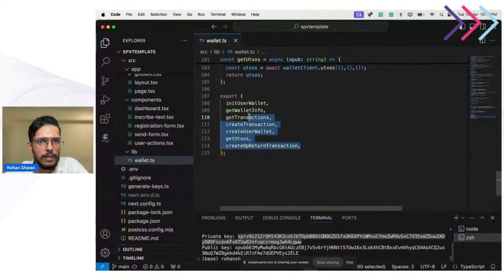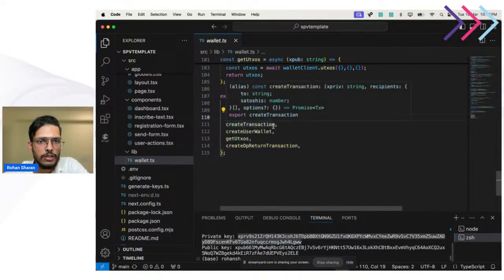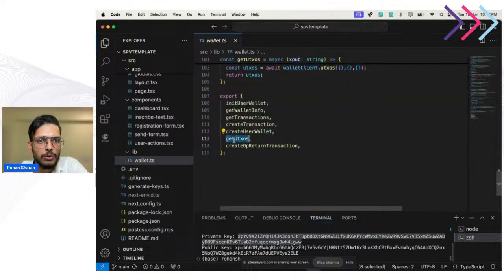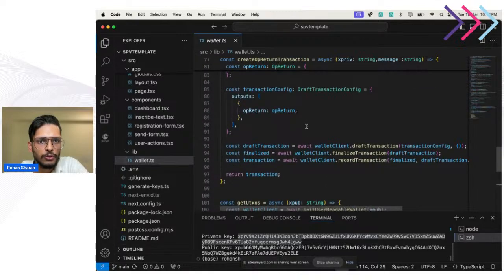Here you can see the functions exported by wallet.ts are get wallet info, get transactions, create transaction, create user wallet, get UTXOs, and create OP return transaction. So all of these functions are what is useful for you.